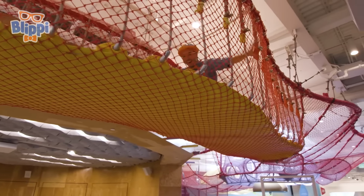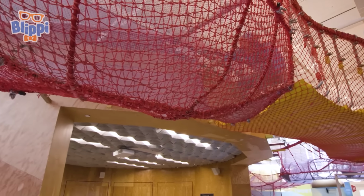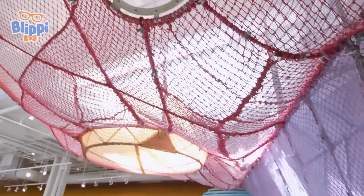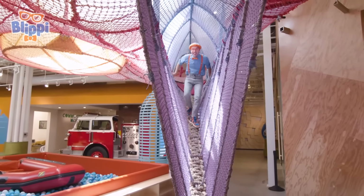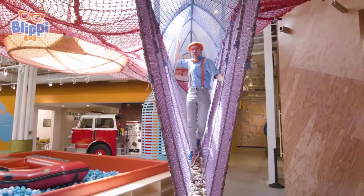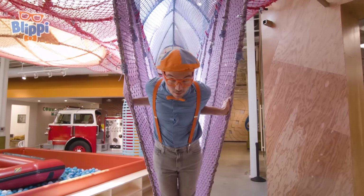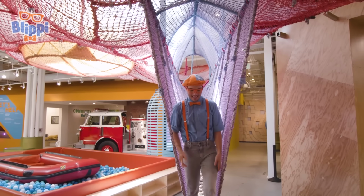It's so wobbly. Wiggle, wiggle, wiggle. So silly. Wow, we crossed over the yellow bridge. And now we're all the way on the other side. Okay. This is so cool. It's a giant purple triangle. Yeah, because look, the triangle has three sides. One, two, three. Wow.